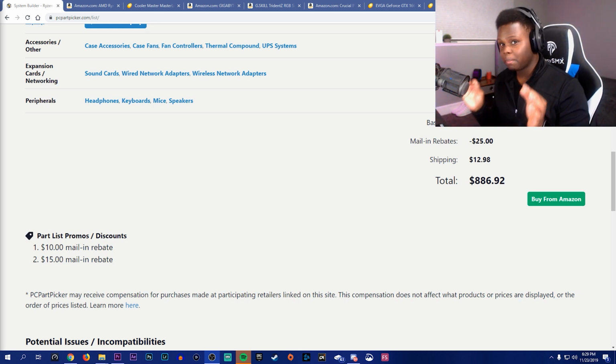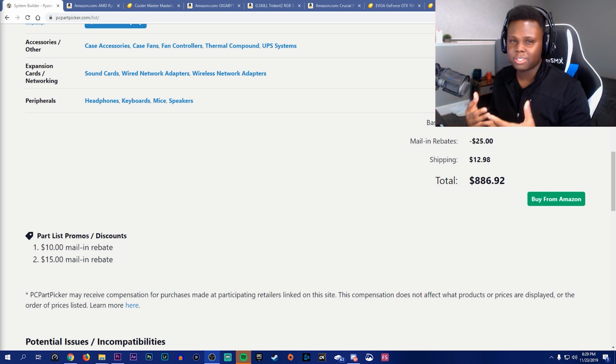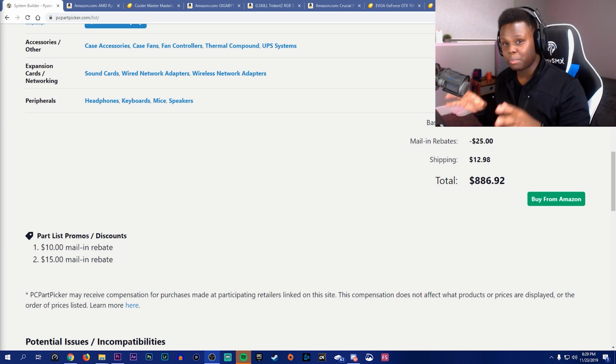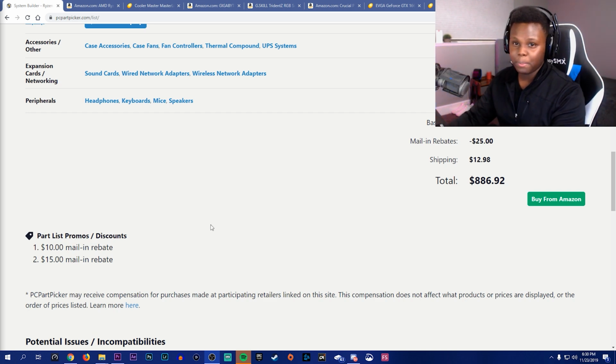Most importantly, buy a good mouse when you buy your new PC. That is super duper important to make sure you have a good mouse. Keyboard, on the other hand, it's not really that important. You can upgrade your keyboard at any point, but having a good mouse will directly affect your gameplay. And if the whole point of this is to build a quality budget PC, you don't want to gimp yourself and get a horrible peripheral like a mouse that's going to drastically affect your gameplay. So without further ado, let's go ahead and move into the build and see what parts that I picked out.